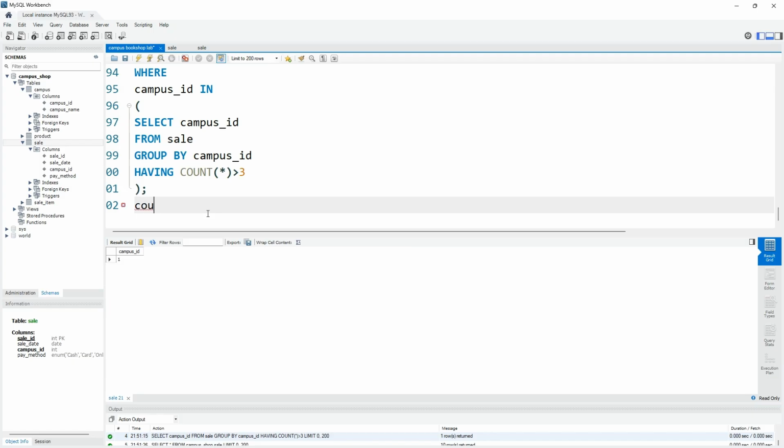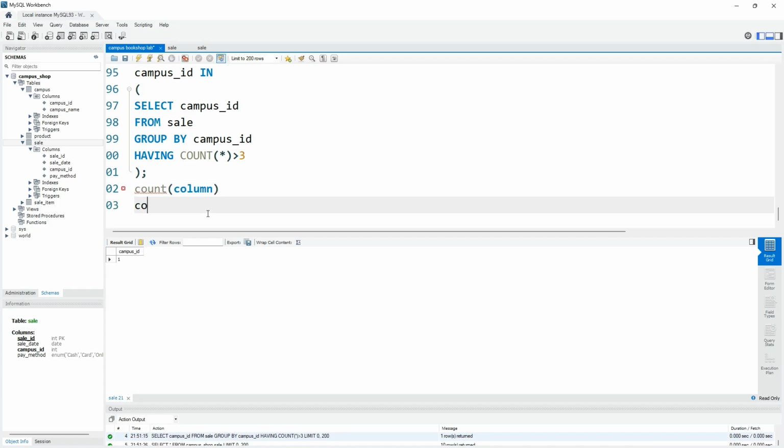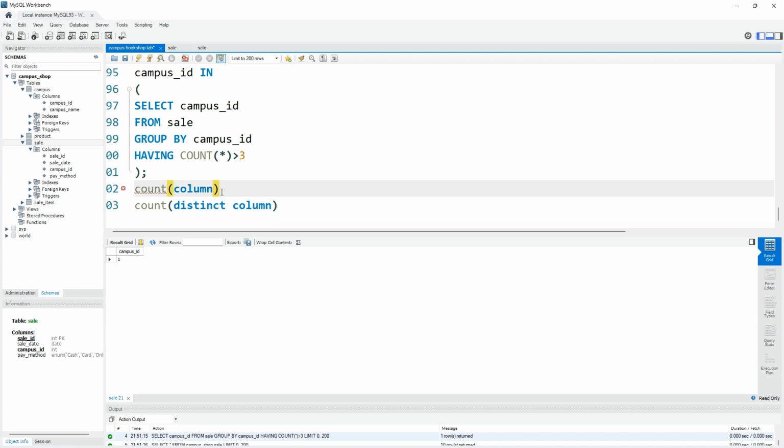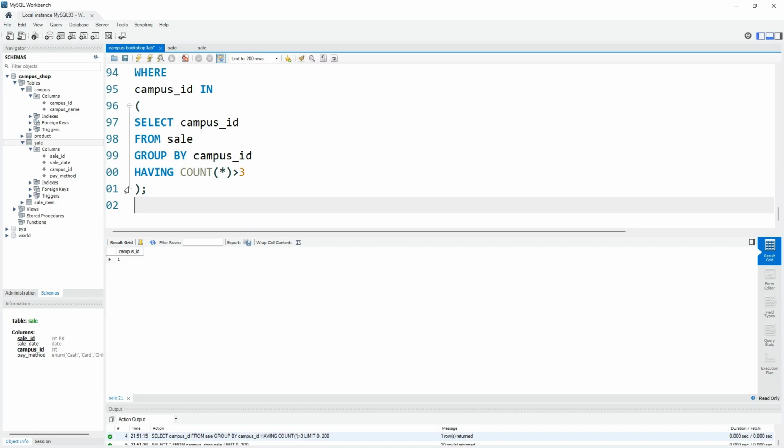Because there are other options that you can do, I'll leave it open to you to learn on your own. There is the count column and there is the count distinct column. When you do count of a column, you count the non-null values in that particular column. When you count distinct column, you count distinct non-null values. So it depends. But when you're doing star, you're counting all rows in the group. That's all it says. You do it on all rows in a group and you leave it as it is.